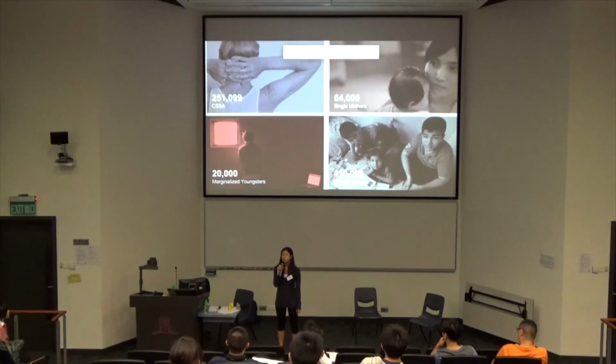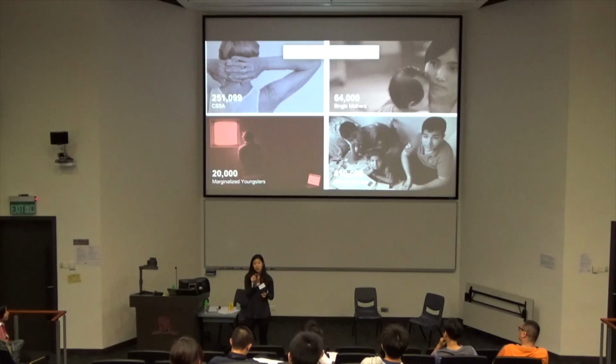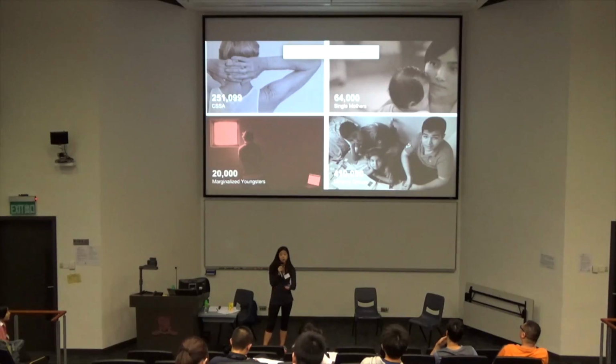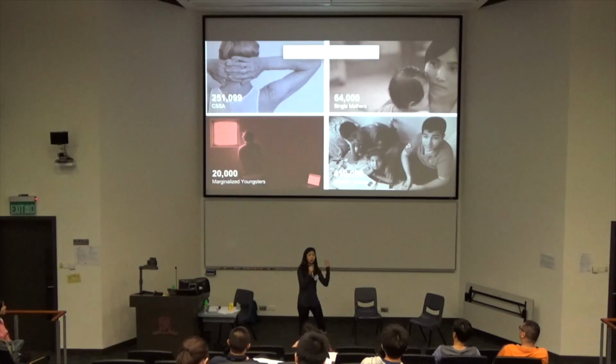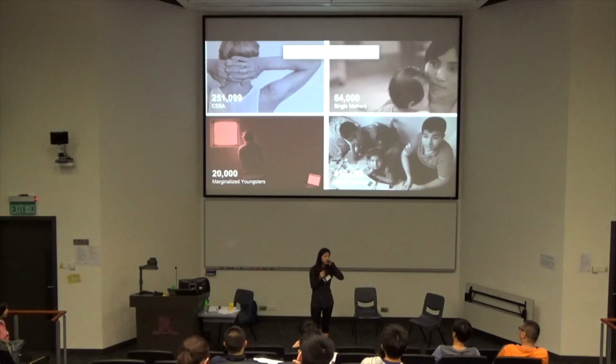And I actually met a lot of people who don't have jobs, who are jobless. But it's not because they don't want a job, it's because they have a family to take care of, like single mothers. They have children who need to go to school, and they have to take care of their children. But during the daytime, in those 4 hours of school, they have time for work. But what kind of work can they do? Because most of the jobs are part-time or full-time jobs.